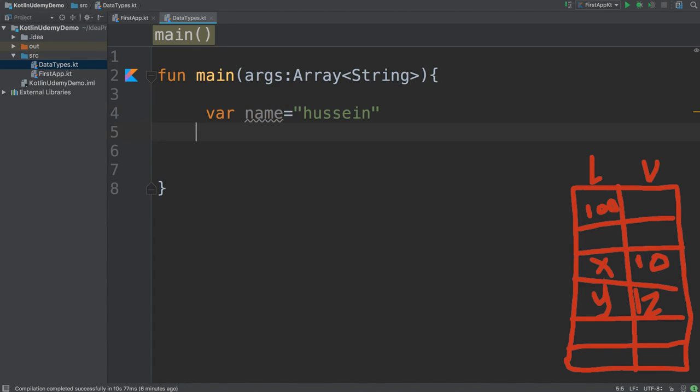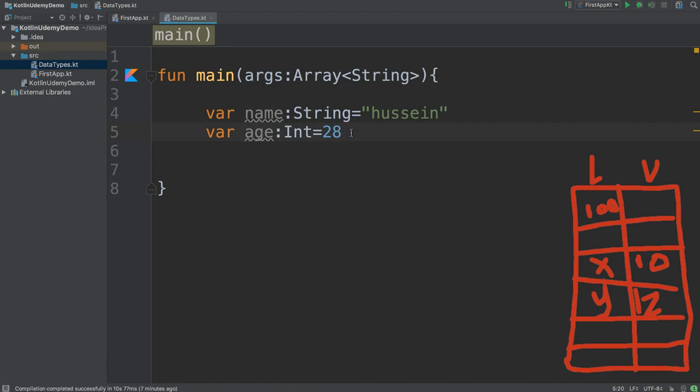If you want to define an integer, let's think about the integer. You say var for age. You could say equal 28, or you could say, hey, this is an integer by adding a colon and Int. So Kotlin will understand this variable age should be an integer. And also, if you add a colon here and say String, it will understand this one is a string. As I told you, you could add the data type and you could remove the data type.